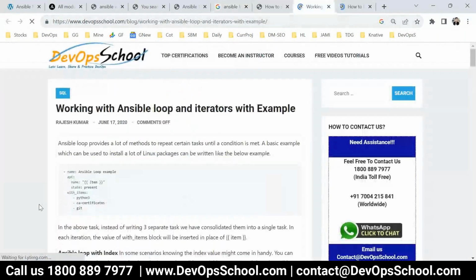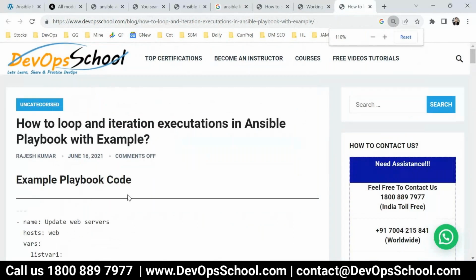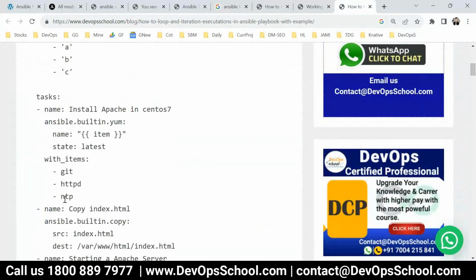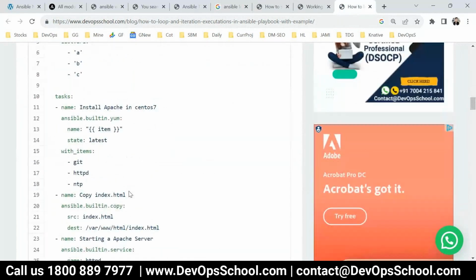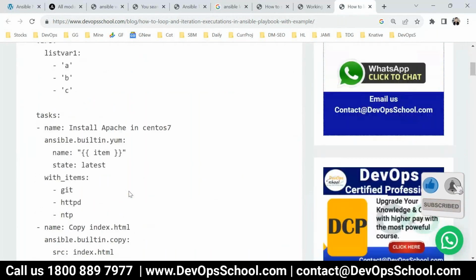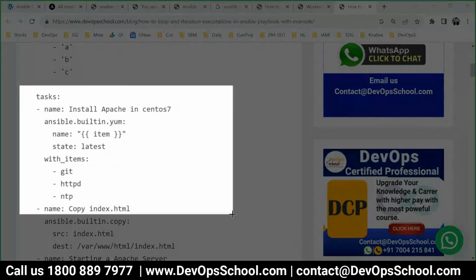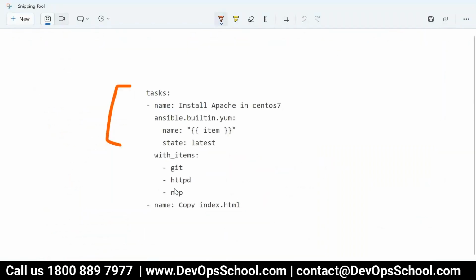Okay. So here, how do we loop it? It's very simple. Let me show you one code here. This is a simple code. Look at this. In this code, you have many examples, don't get lost, but one example is sufficient to get started here. So see the techniques for writing a loop in Ansible. If you want to, let's say, install three packages, typically you will write three tasks, three yum modules, or apt module, right? One for git, one for httpd, one for ntp, and something like that. Okay, but how do we do it in a loop?